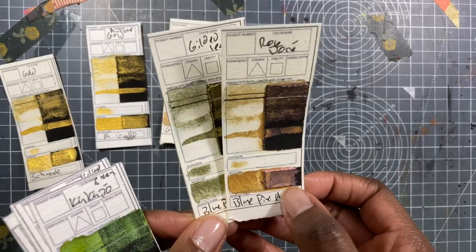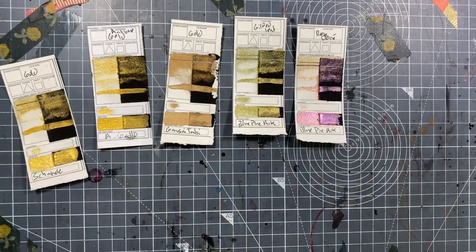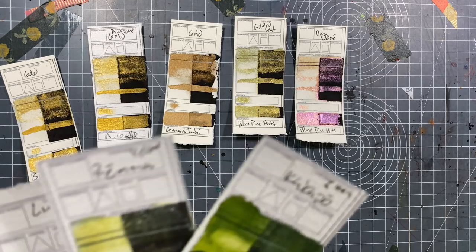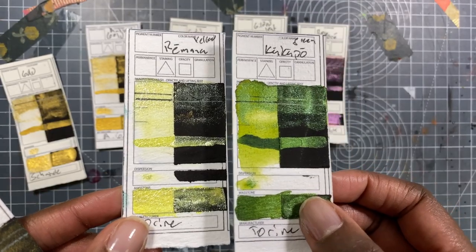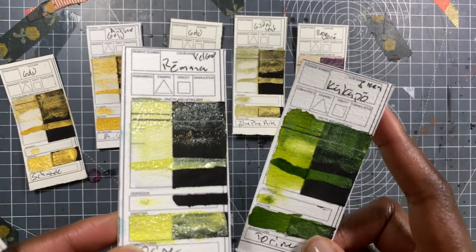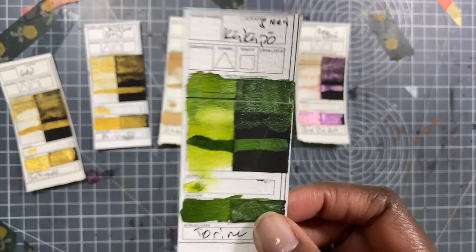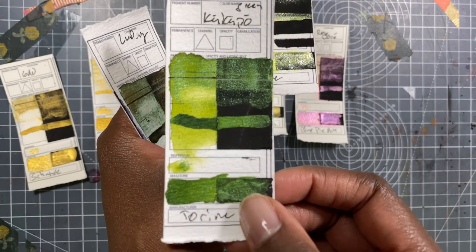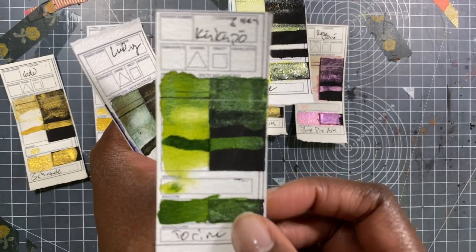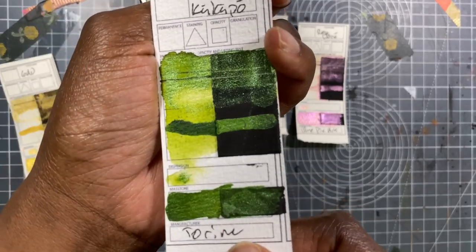Other colors are really great too. These are by Tripti from India. These are from a small company called Torire. And I love that this is the kakakako color. I was thinking about doing an Animal Artist Collective video on this bird. And this is exactly the color of the bird. It's really nice. But it's not super glittery, but it is a really pretty color.